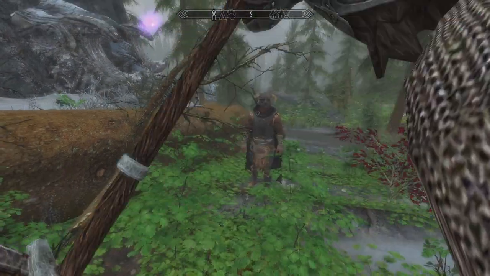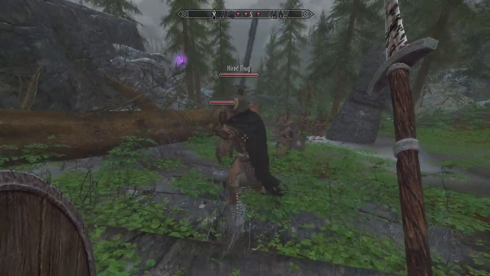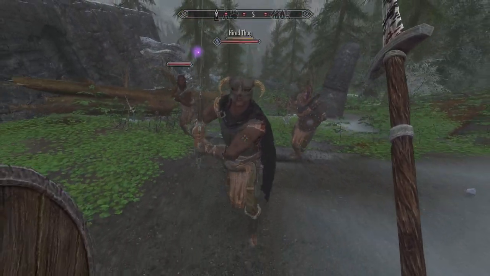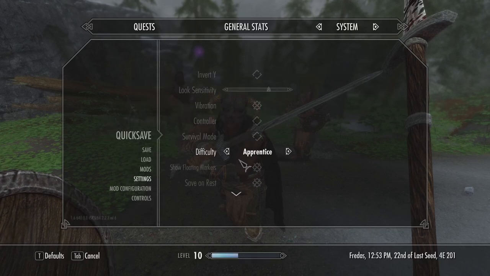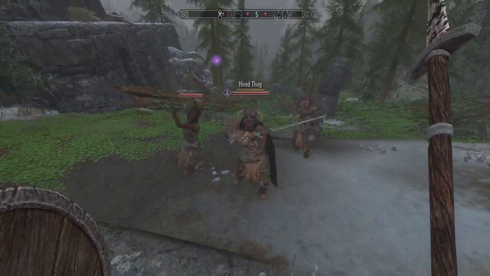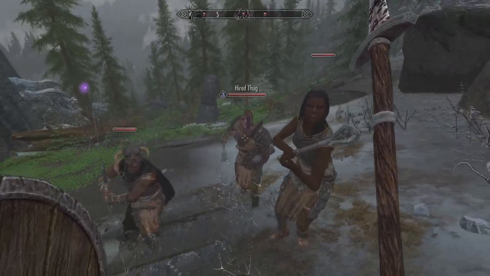We're here to teach a lesson. Never should have come here. I was really hoping that wasn't what was about to happen. Turn down the difficulty. Combat's taking a little bit too long for my liking. Gods, damn you! Even if it's a little bit easy.